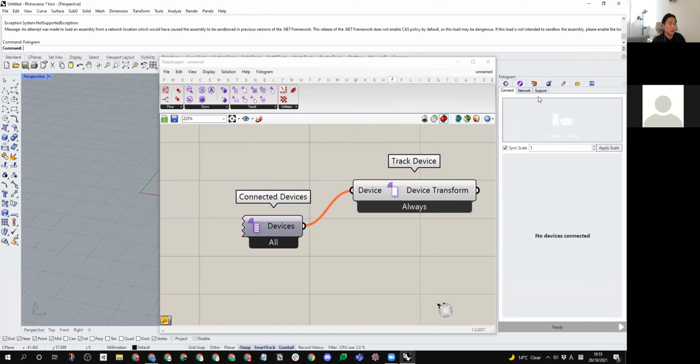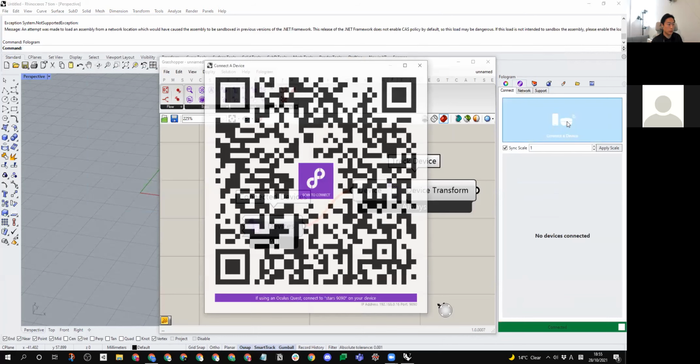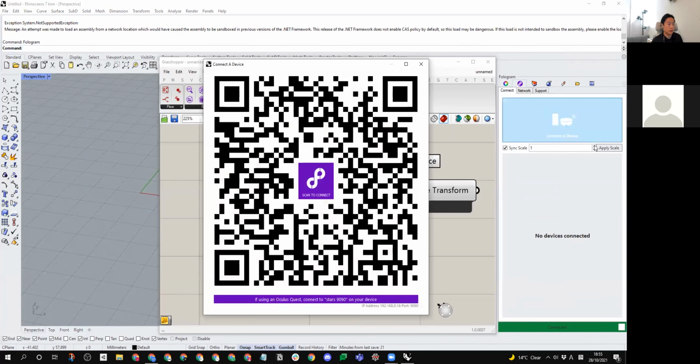Okay, I have my Fologram over here. To start with, you need to click this button in the Fologram tab and start your Fologram app on mobile. And then I'm going to scan this.